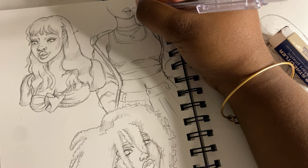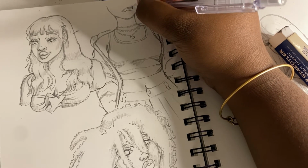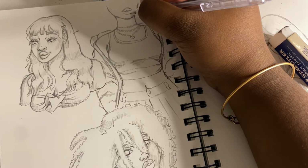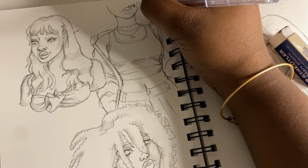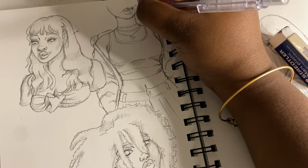If I did the Disney princesses, I want to do them as a modern retake, also in my style, but still keeping true to what they look like and how they dress, so you can still tell who they are. And yeah, that's what I wanted to do.